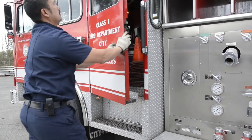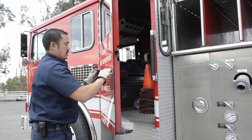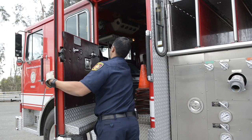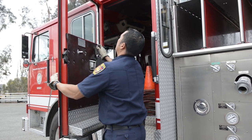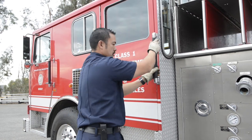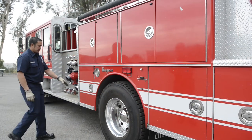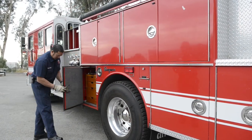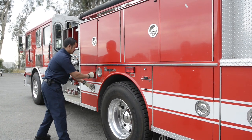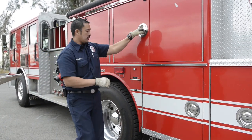Come up. Seal, hinge, latch, seatbelts, window. Securely mounted, my handle's good. Over here, all these compartments: latch, seal, hinge. You're gonna do the same thing for all of them. Securely mounted.